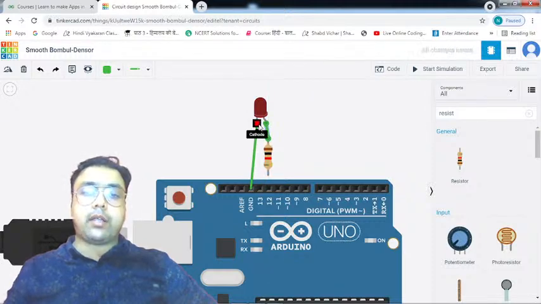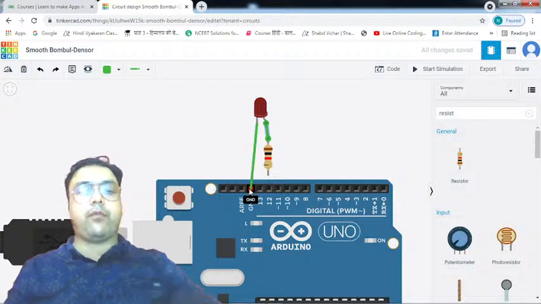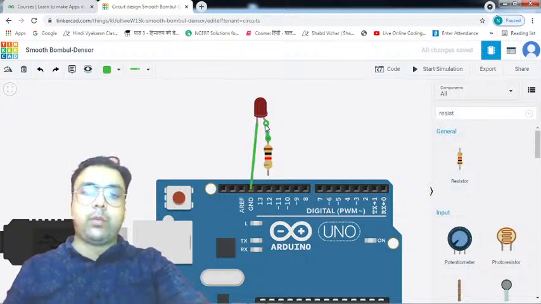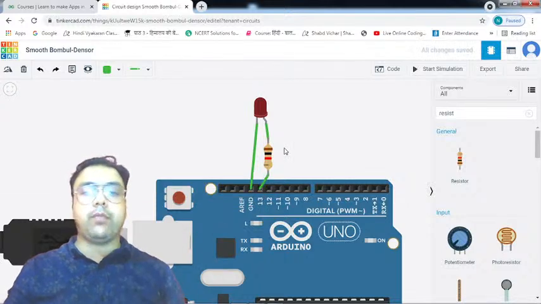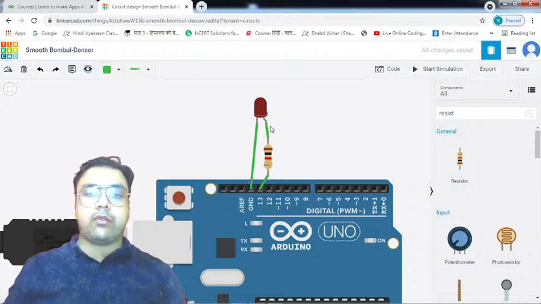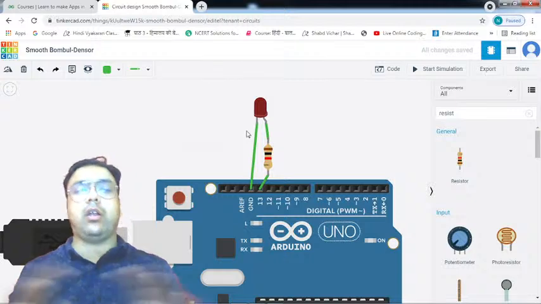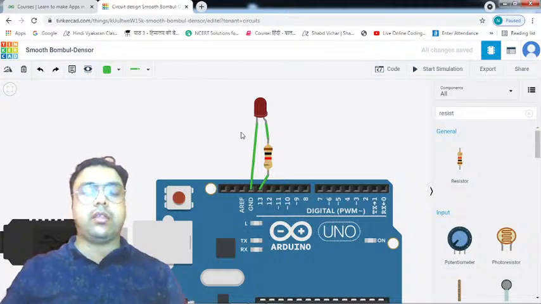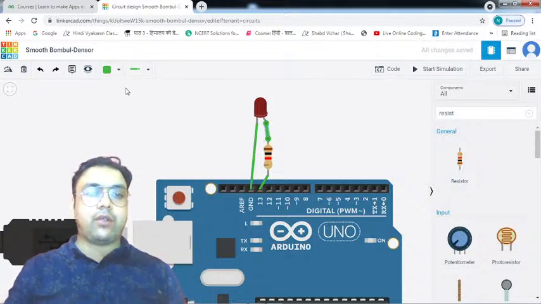The way we connected this point with this ground point of the Arduino circuit, in the same way we can connect these 2 points also. Similarly, now we'll connect terminal 2 of the resistor to point number 13 of Arduino. Now, all these 3 wires that we have used for making this connection are green in color. I am not liking this green. There is so much greenery right now. So I would like to change the color of the wires.